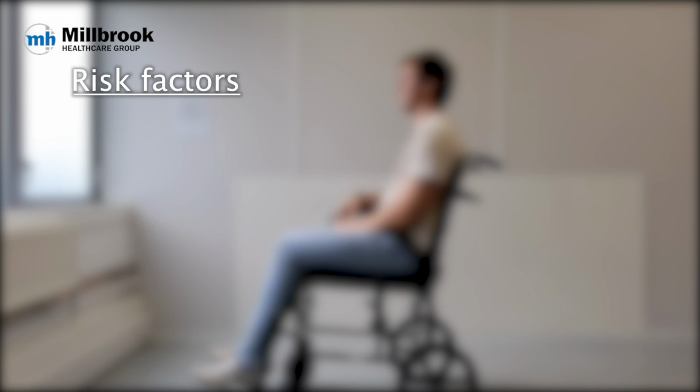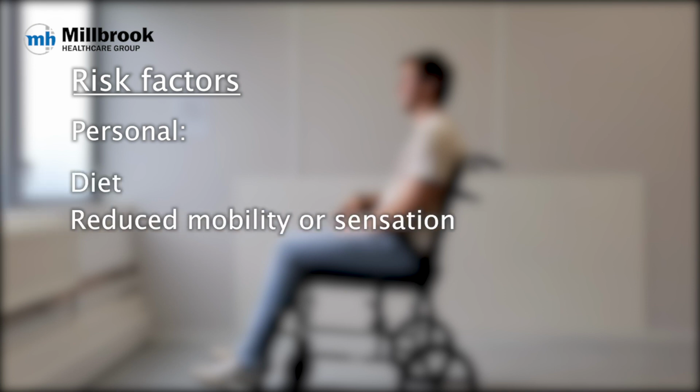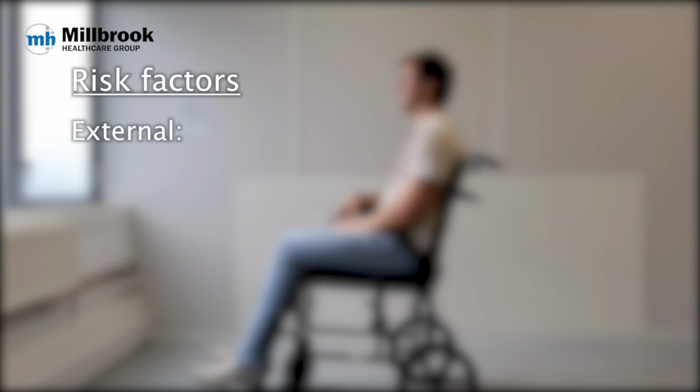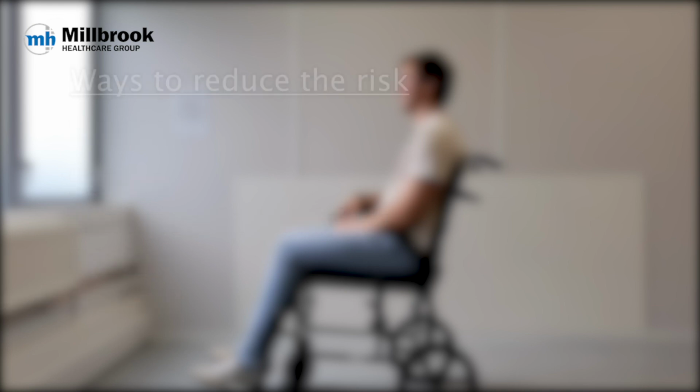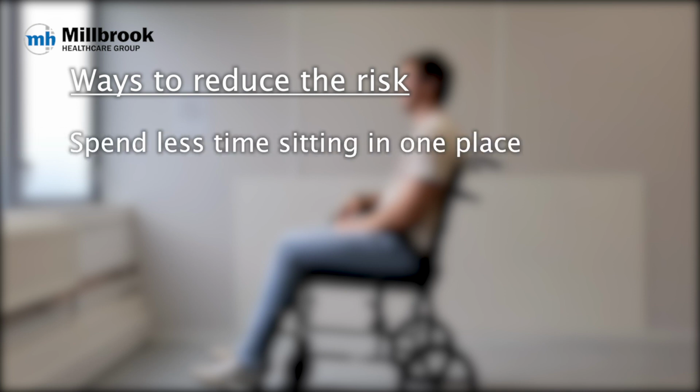There are many risk factors that can lead to pressure ulcers developing. Some are related to factors about the person, including diet, reduced mobility and sensation, or a history of pressure ulcers. Others are external factors such as posture, the amount of time spent in the wheelchair, friction and shearing. There are ways to reduce the risk of pressure ulcers developing, including spending less time sitting in one place.